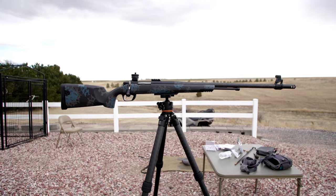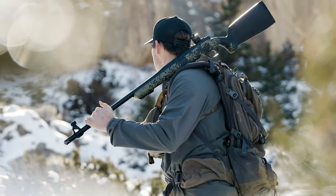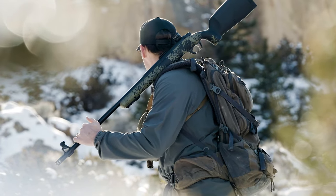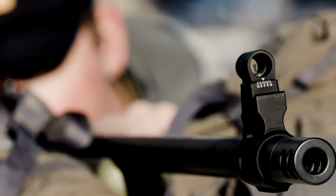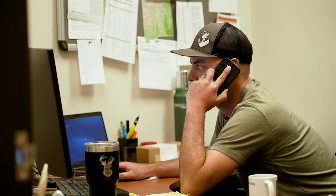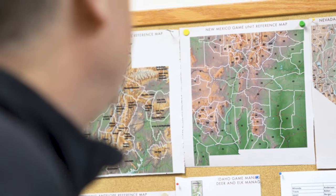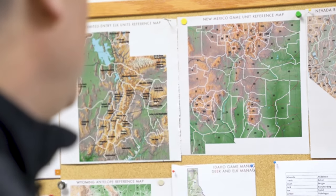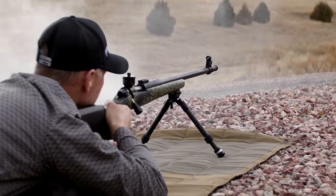We brought down the muzzle loaders — the new MZ-5 and our MZ-8 — for these guys to play with. Two new states now have restrictions on optics, so you can no longer use an optic with a muzzle loader. We brought our EXO down and we're shooting with these guys today to show them how neat this product is, so they can talk with their clients drawing tags in these hard-to-draw states where odds are getting better for this product.